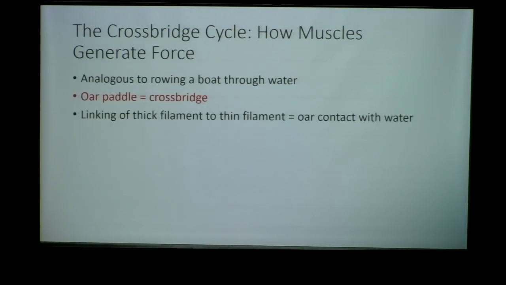Okay, now a way to sort of describe this, a really interesting analogy is rowing. If you're rowing in a boat and you have your oar paddle, we can think of the oar paddle that's touching the water as the cross bridge of the thick filament, the myosin head. And the linking of the thick filament to the thin filament is synonymous to your oar paddle touching water. Okay, a very similar process, a very similar machinery. So when your oar paddle touches the water, this is where actin and myosin make contact, okay?